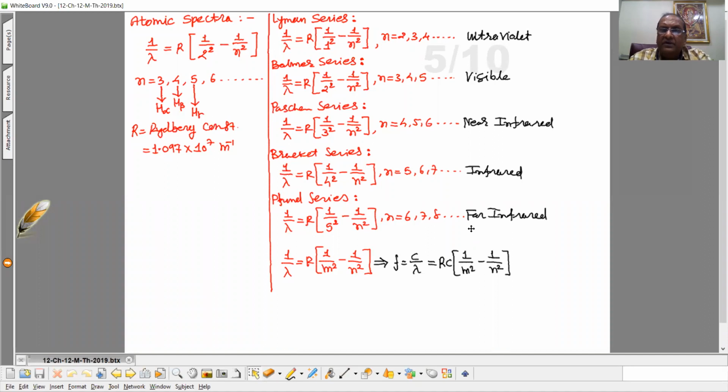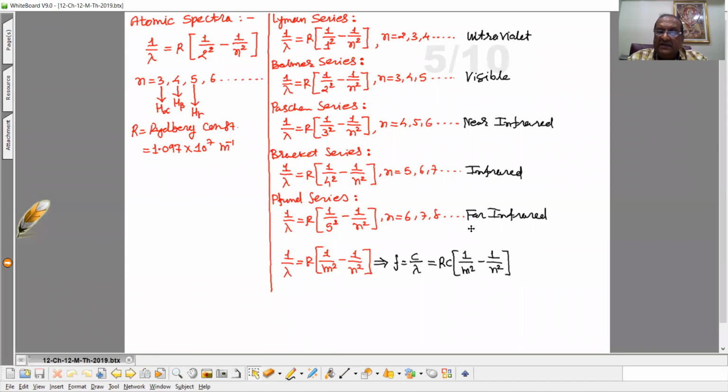So, if this happens, then what about the stability of the atom? And if the motion of the electron is a spiral one, its energy is continuously decreasing, with no break in it. Then there should be a continuous atomic spectrum. But here we are getting line spectra. It implies that Rutherford's atomic model failed to explain these experimental observations.